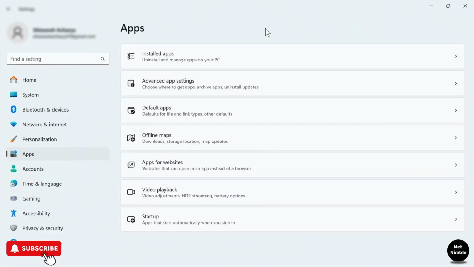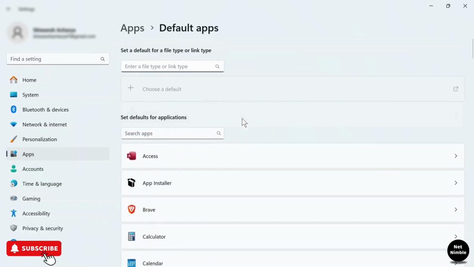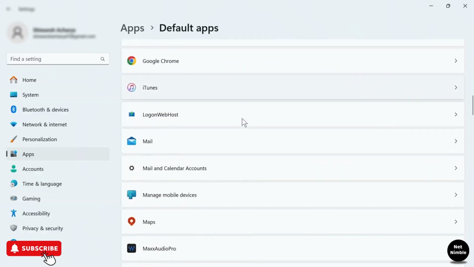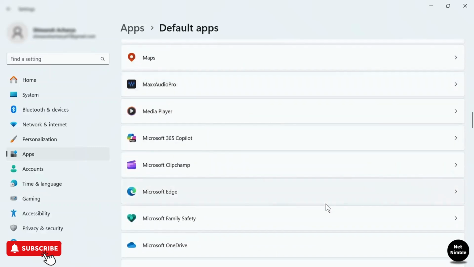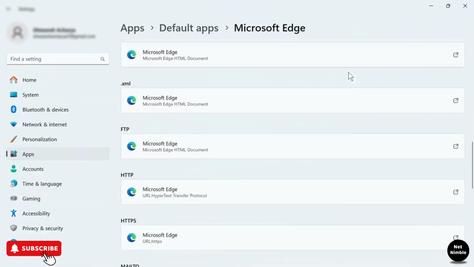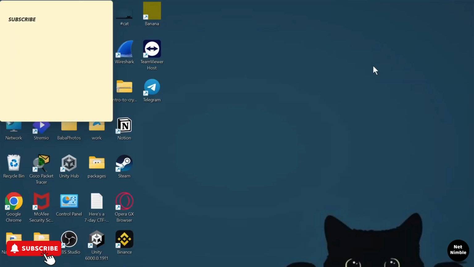After you do that, what you'll need to do is you will see default apps. Head over to default apps. And right here, you will see an app for your browser. Now, sometimes your Microsoft Edge will automatically open up because your Microsoft Edge has been set as your default browser. So simply unselect it, make sure that it is not your default browser. And after you do so, your problem should get fixed. And that is how you fix this issue, guys.